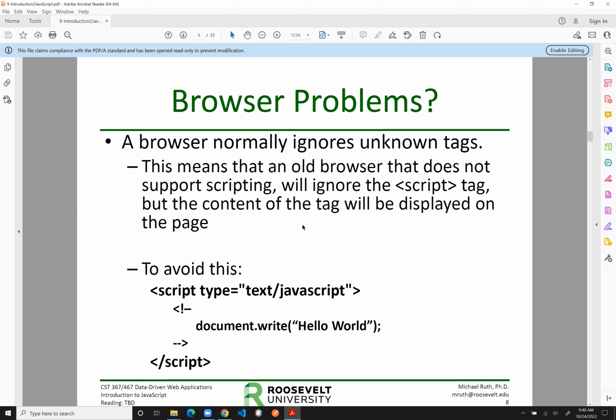So JavaScript, some very old browsers might not understand it. So if the script tag is not understood, you can put it in an HTML comment. I'm going to point out something about the HTML comments. Now we've covered the CSS version and we've covered this one. These are really ancient browsers, but sometimes in organizations like the Navy or certain types of banks, they might have relatively old computers using them. If that's the case, you might need to do things like this. Most of us will not, however.